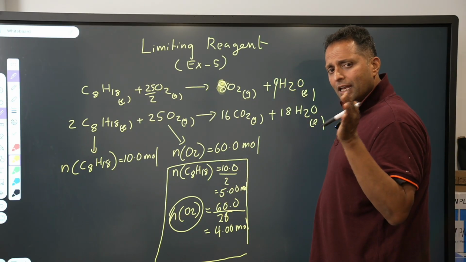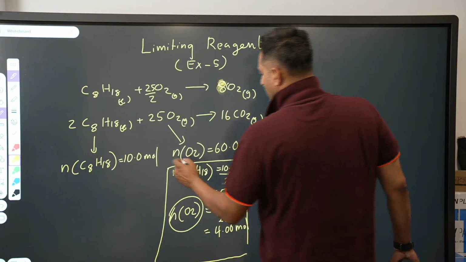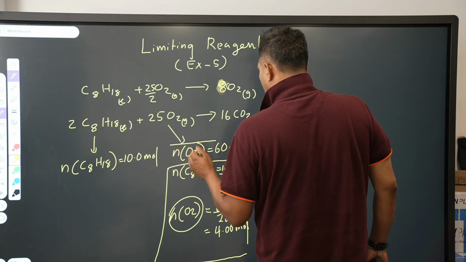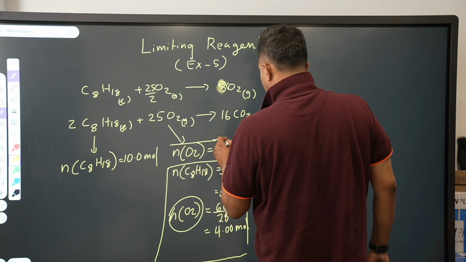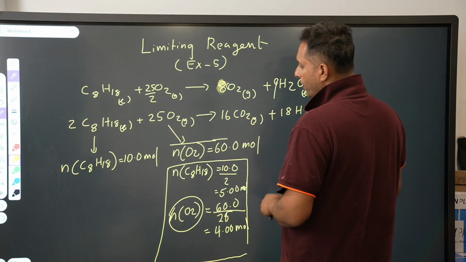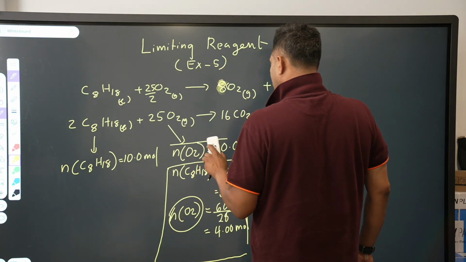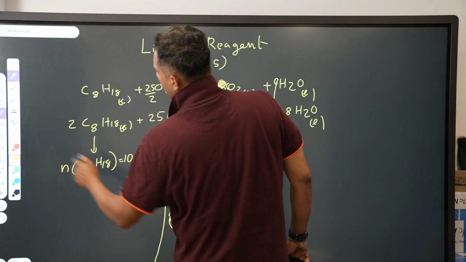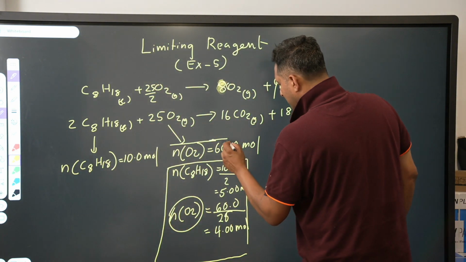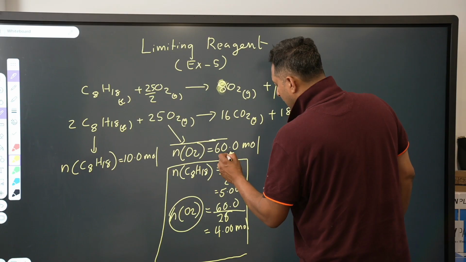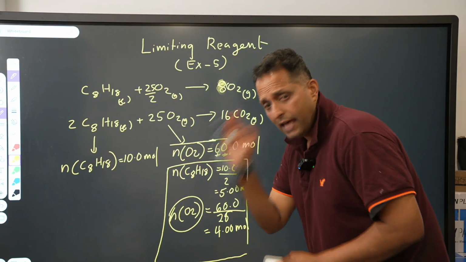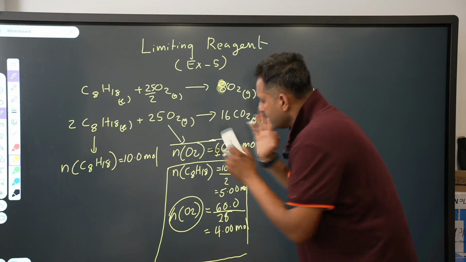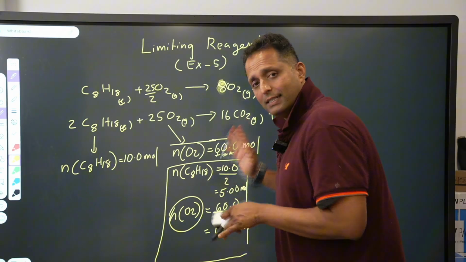After you have found the limiting reagent, what did I ask you to do? Go back to the original number of moles of the limiting reagent. We should be using a different color. Go back to the original number of moles of the limiting reagent, which is 60, and I asked you to use that for further or future calculation. Is that clear? Now, this is the box method.